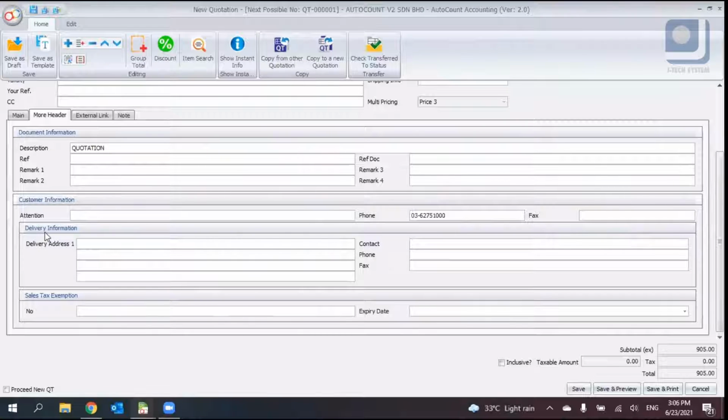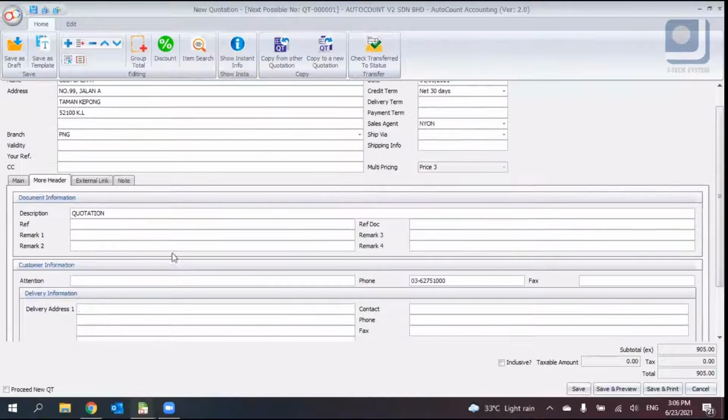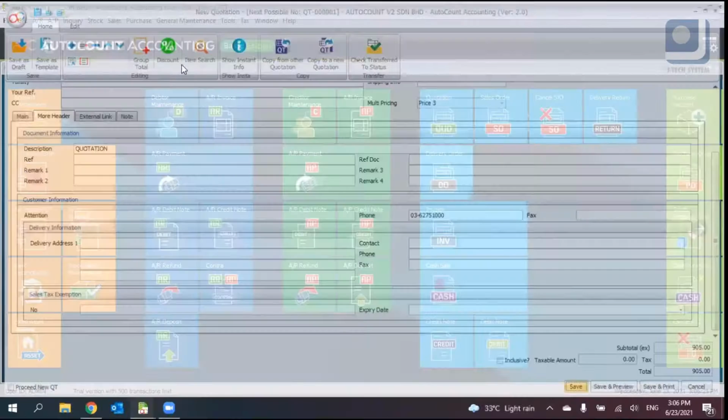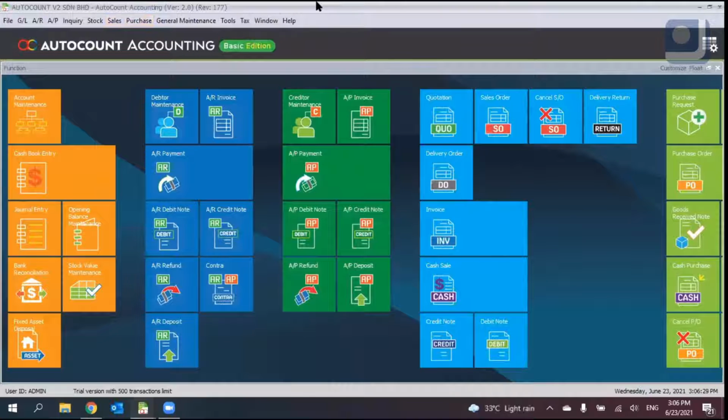So as you can see, delivery information is empty because I didn't key in the delivery address for this customer. Right? So all the information will be captured if you have maintained it in your debtor detail. But if you want, you can key in manually for your quotation. Okay, so if everything is okay, we just save. Right?